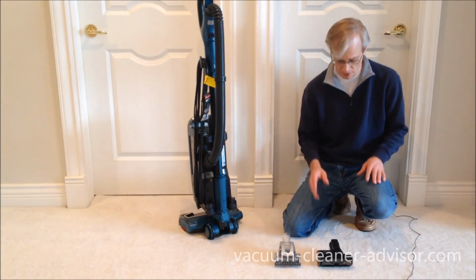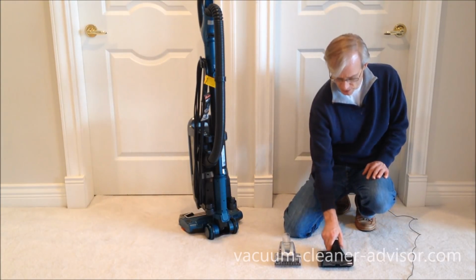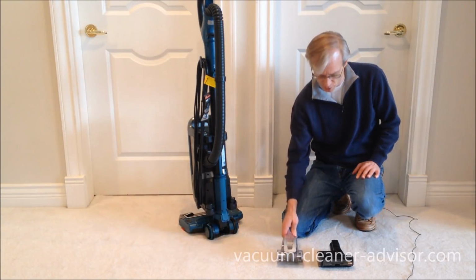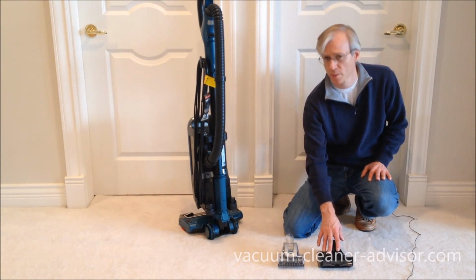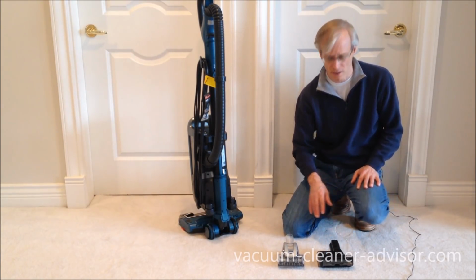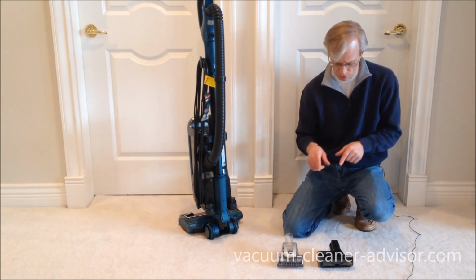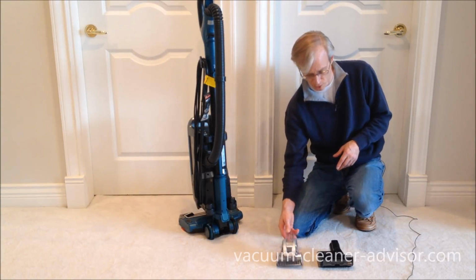We like that the vacuum comes with a motorized pet hair tool. Now, this is an example of a non-motorized tool. This one does not come with this machine, it's from somewhere else. We find that the motorized tool does a great job at pulling up pet hair, and also the brush roll doesn't get bogged down as easily as it does with a non-motorized tool. Now, we'll have a video we'll show in a little bit that actually compares the performance of these two tools.